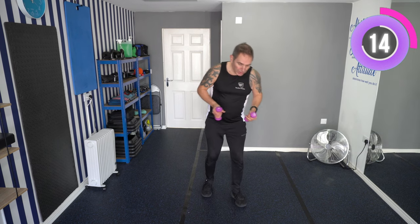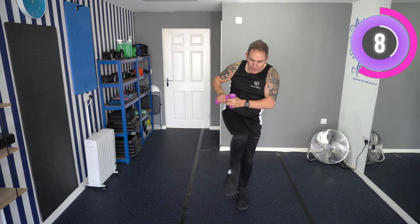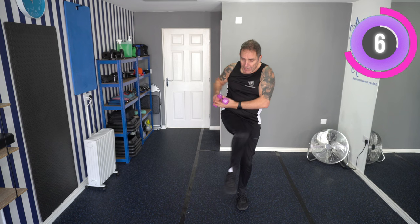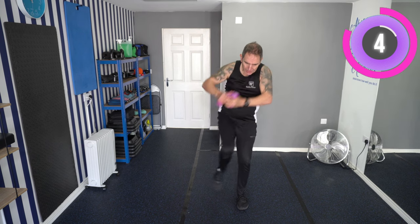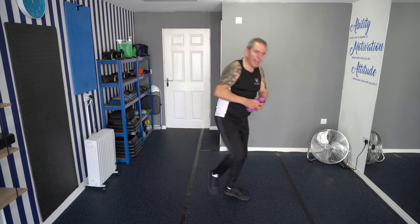Right, so, next exercise. What we're gonna do is lean on one leg. You just did this with me before, you know I love this exercise. We bring the knee up, and our hands come behind, and come back out again, so we're stepping. But we're not doing this, we're doing it this way. Okay, ready? Let's go.